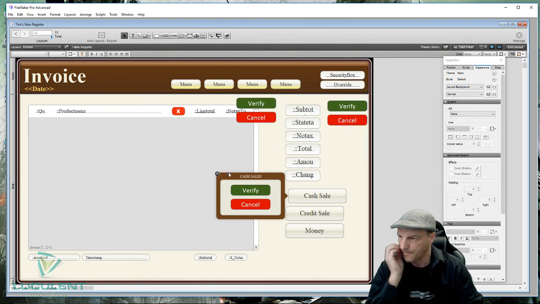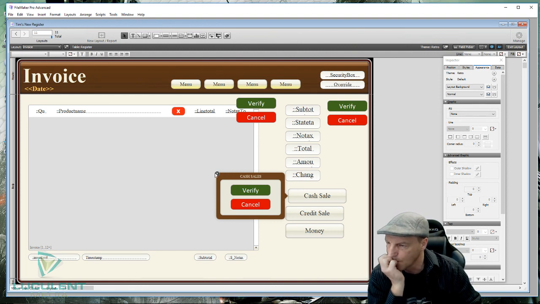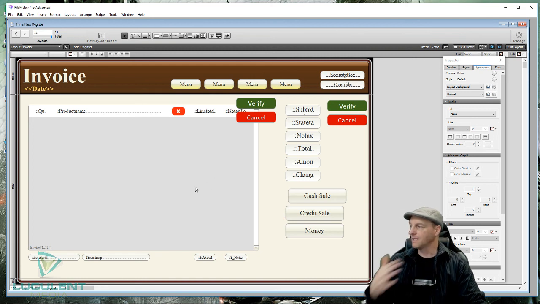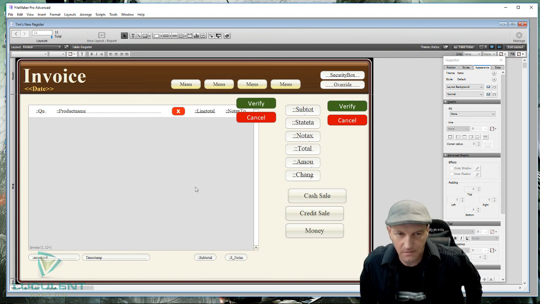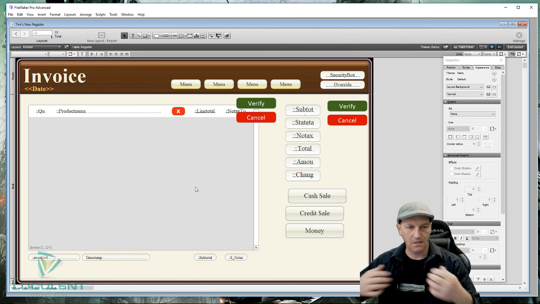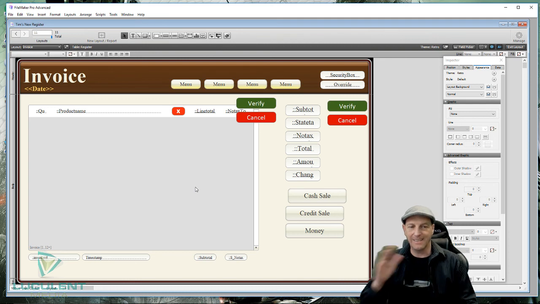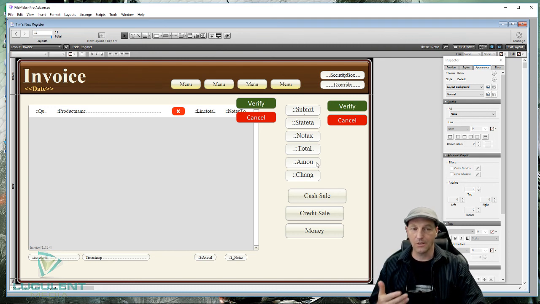There. Now we have 3 sets of them. Sometimes it is kind of a pain. If you are making them identical to each other, be careful, because what happens a lot of times is people push a button, and if they don't notice anything different, they're just like, oh, I know I did cash sale. Seriously? No, you did not do cash sale.